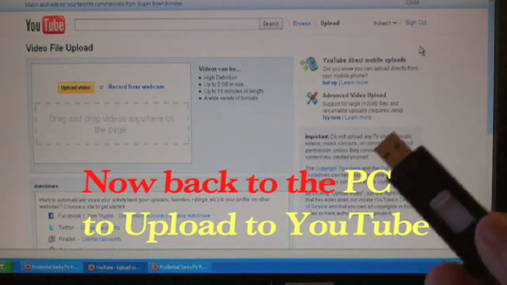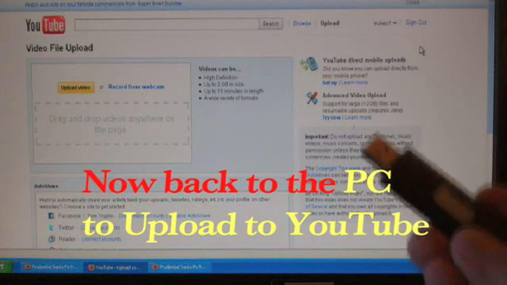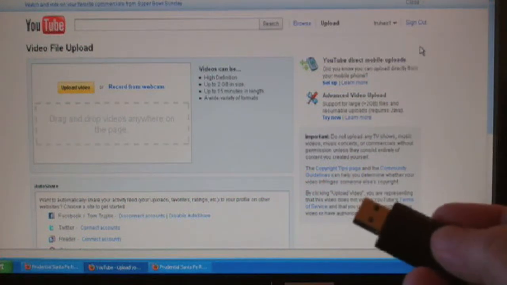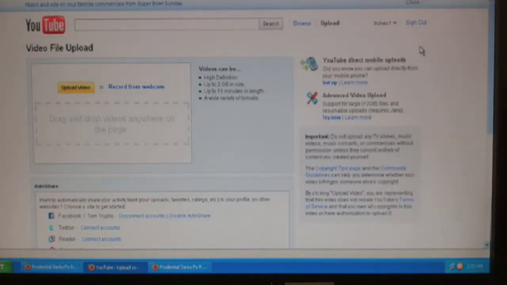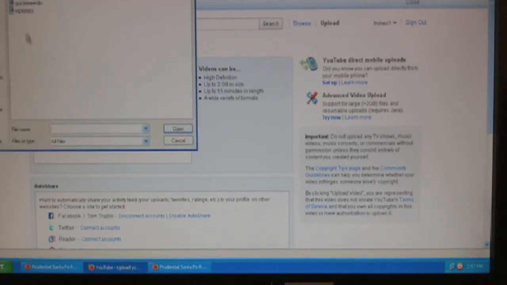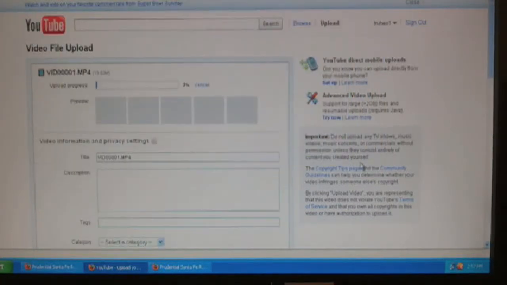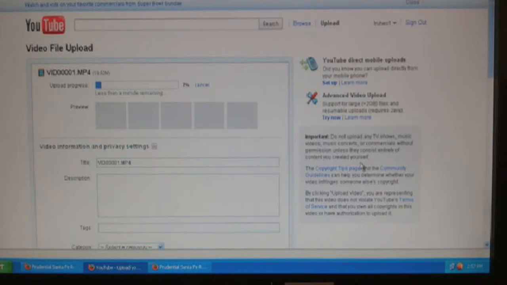Okay, now we've got the QuickTime movie that we did on the Mac back on the USB over here at the Dell PC. We now are sticking it in the main thing, and now we are going to upload a video, and there's our YouTube video. We double click it, and as you can see, it is now uploading to YouTube. At that point, we'll be able to look at it, we'll be able to embed it, we'll be able to create a DVD out of it, whatever is the best thing that we can do for YouTube and again to our client. So that pretty much is it.